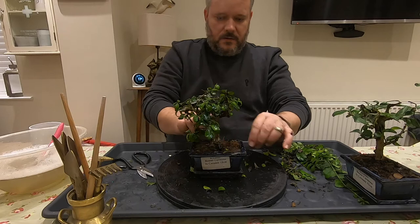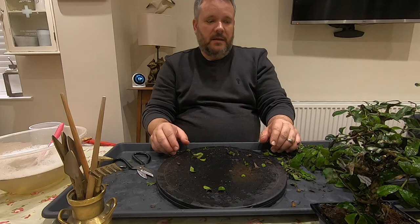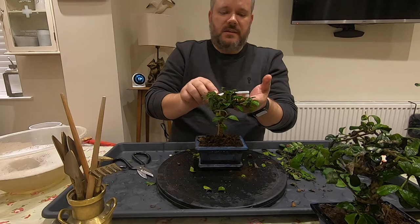So we'll just put that one across. These were all repotted into Akadama, and to be honest with you, it was the Akadama that I think caused most of the problem, because I hadn't really had this sort of problem until we used the Akadama. We had had flies, but not to the degree that it caused this sort of mess to the leaves, and you know, the amount of flies was just crazy.